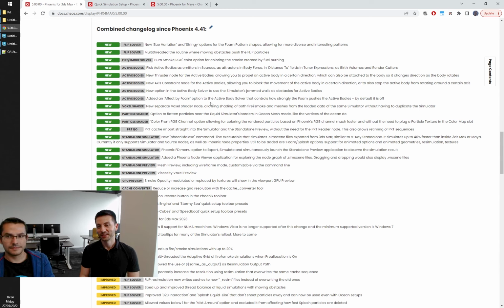So why we have added this option is because if you had a simulation where you had a lot of foam, and this foam would push your active body up, it will really change your simulation. And sometimes you don't want the foam to get in the way. You just want the active body to bounce up and down on your surface, like the Speedboat preset, for example. And meanwhile, you need a lot of foam. So this way, the foam won't push the boat that much. And you have control exactly how much the foam will affect your active body simulations.